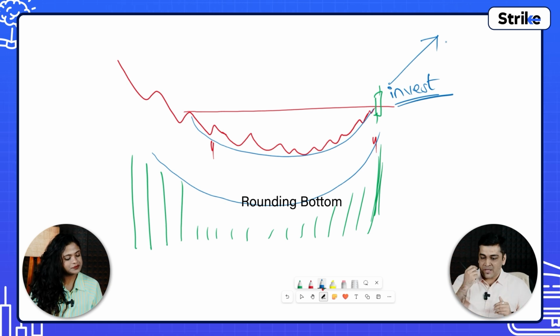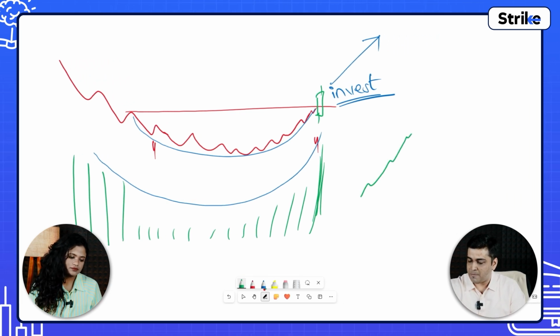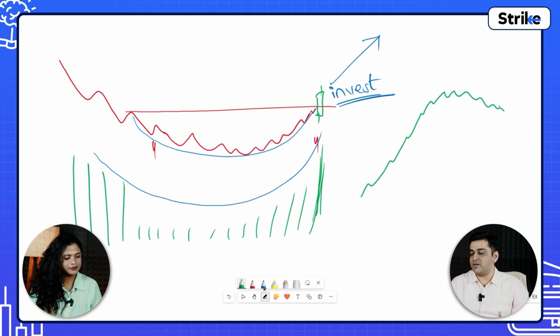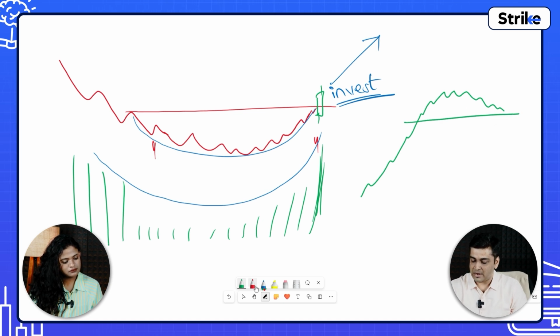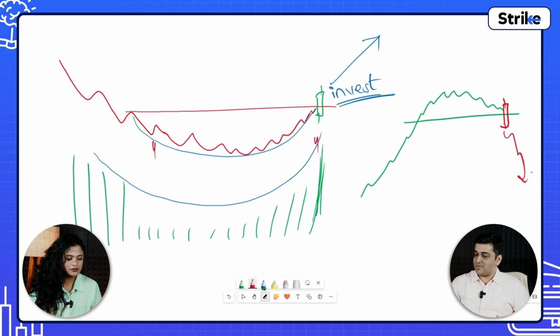All right. So rounding top, I'll just share with you how it looks. It looks like the trend is going up, up, up, up, and then something like a gradual fall, an inverted saucer. You can draw a trend line or a neckline and a red candle below this with an increase in volumes. The prices can steeply go down, right? So let me show you the examples on the live chart.